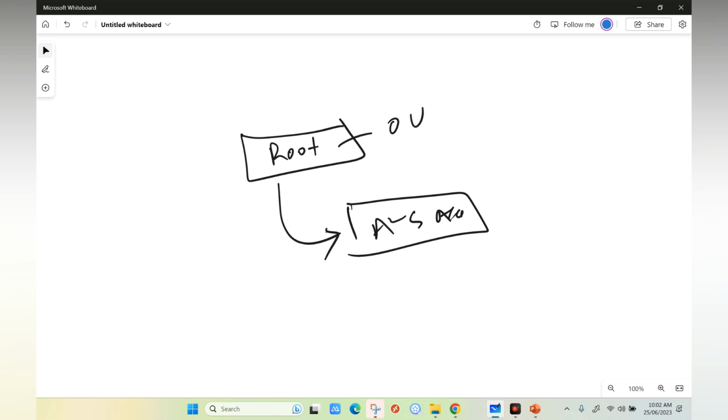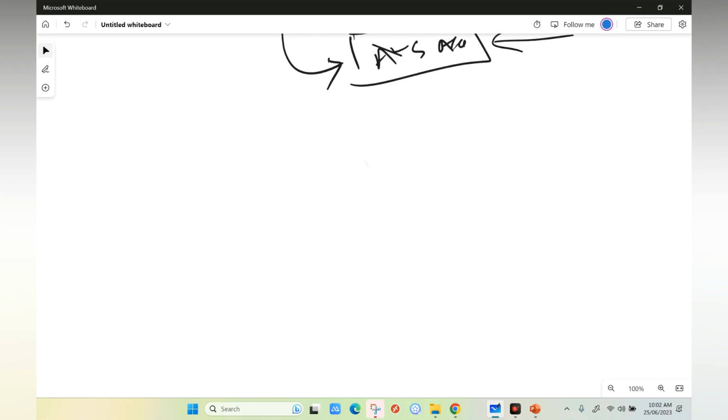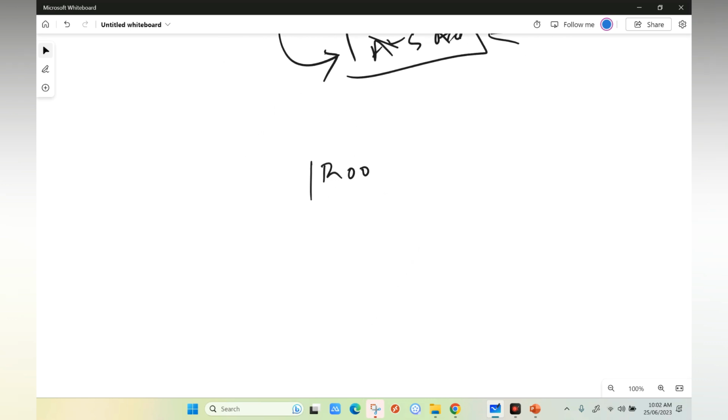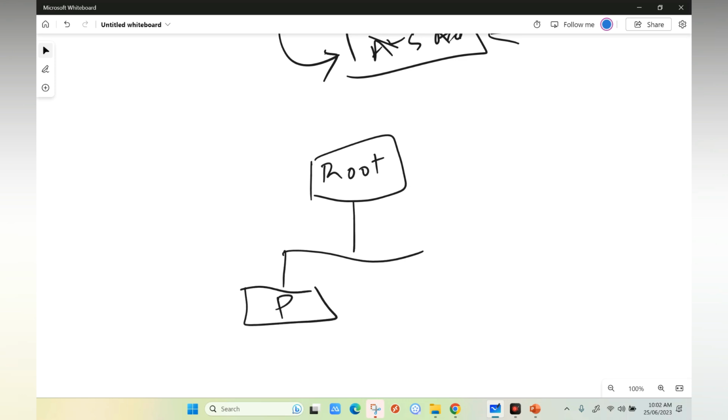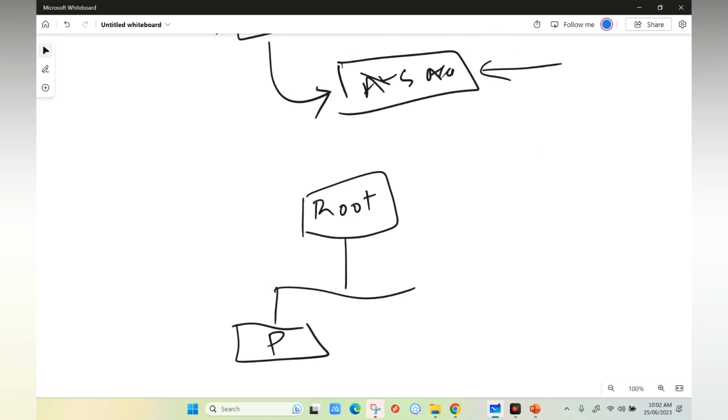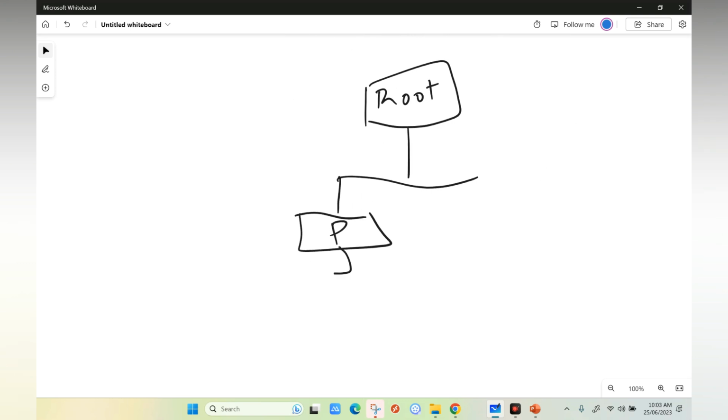If you wanted to apply any policies, either you can apply them on the root level or on the account level as well. However, this is not recommended. What you can do instead, for example, this is your root, and then you create one more OU, maybe you can name it production, then move this particular account under the production. Once you have the structure like this, apply the policy here.